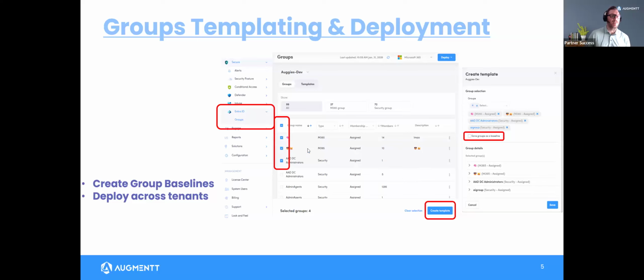Now we've got a way for you to do bulk select of your groups and baseline them in one super simple flow. I'll show you how to do it in a quick moment. Basically, just multi-select in your environment, create your template, and choose if you want it to also be a baseline. Takes seconds now rather than importing every group manually to make them a baseline. So we're happy to put out that enhancement. That'll make your lives better.